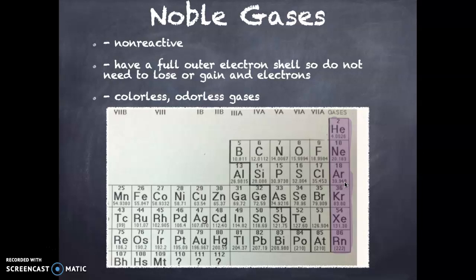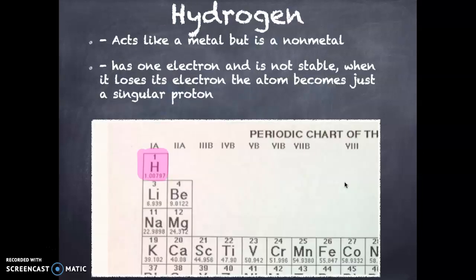Okay, you may have noticed we didn't talk about hydrogen because, again, hydrogen was not part of the alkali metals because it is a non-metal. Hydrogen is like the honey badger of the periodic table. It does not fit into any other category. It acts like a metal because it has 1 valence electron, but it is actually a non-metal, so technically it doesn't fit that group. Now, it has exactly 1 electron because it has exactly 1 proton.